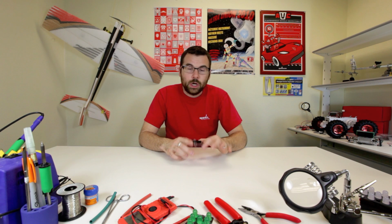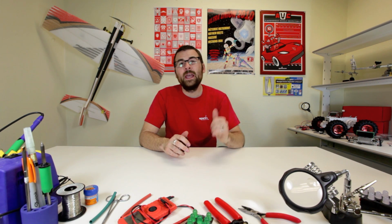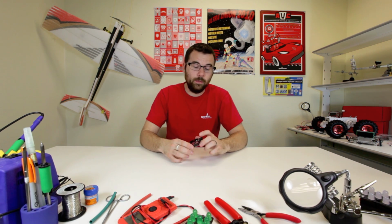However, this board's got a lot more power and a lot more functionality than the Arduino. You've got a total of 39 digital pins, 16 analog pins, 3 UARTs, a JTAG header, and all the PWM pins are actually 16-bit, so you get a lot more resolution with controlling the PWM pins.